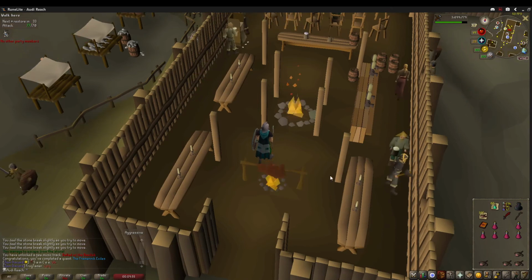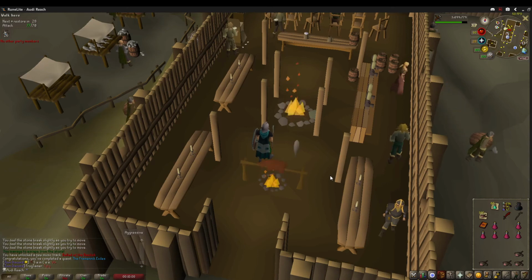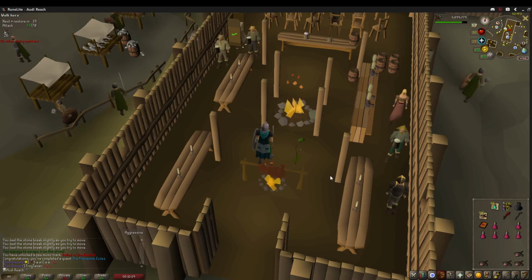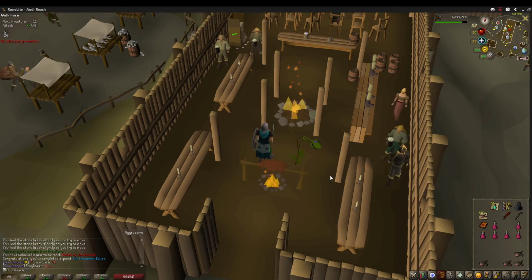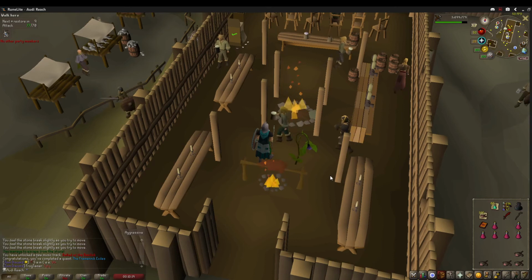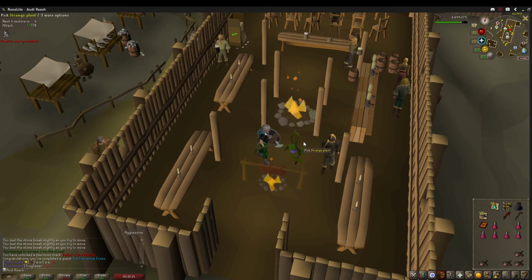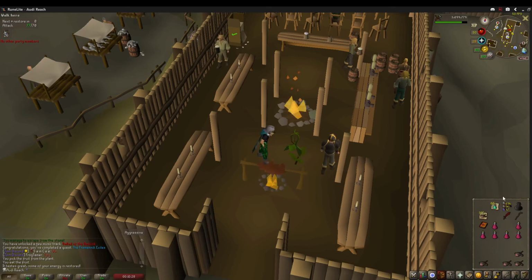We're now able to kill the new basilisks for the jaw, which allows you to make the best melee strength helmet. Not a very good unlock because you can't store the upgraded helmet in the same stash units as the Helm of Neitiznot. So if you want to store it, you got to store the base helmet, take it apart, and put the basilisk jaw in the looting bag. So yeah, it's not super good.